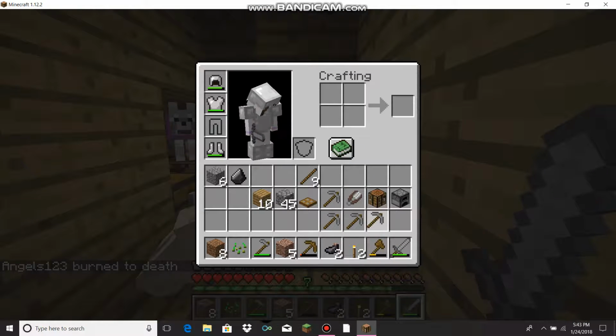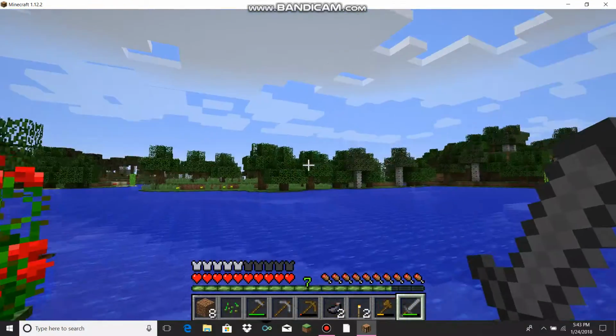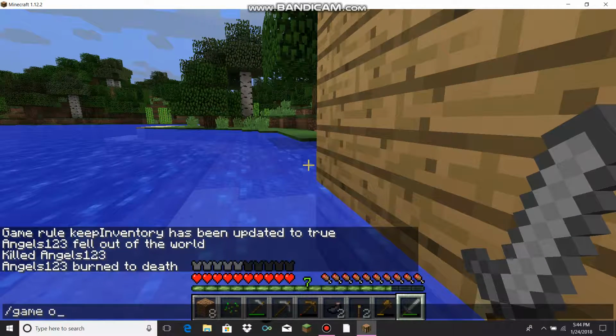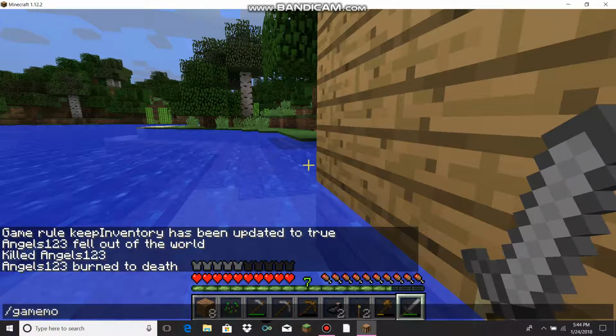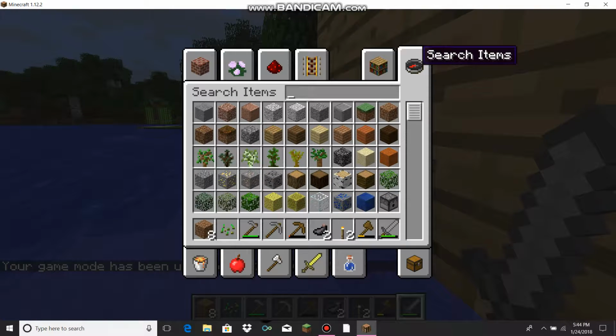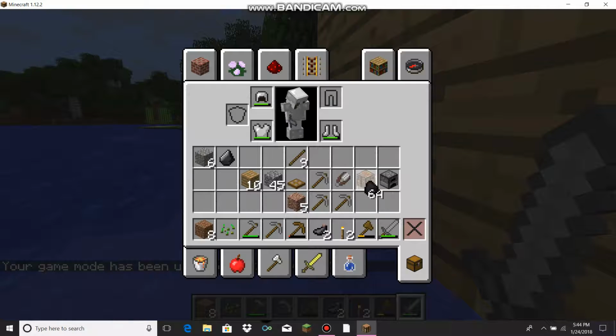So, I think I'm gonna get this. And then I think I'm gonna try and find some coal. You know what? This is really cheap. I think this is good. You know what? I'm just going to search up coal right now. Don't judge me.